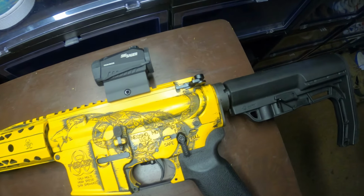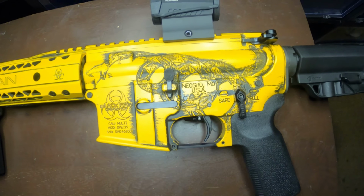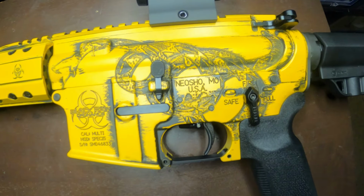And the one thing that caught my eye about this rifle, and I feel like the best thing about this rifle that it comes with, is the Don't Tread on Me snake. Honestly, like I said, the best quality of this rifle is that Don't Tread on Me snake.